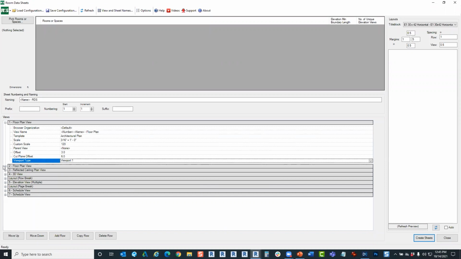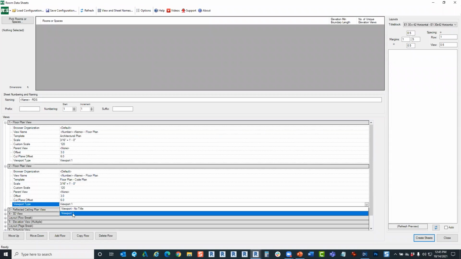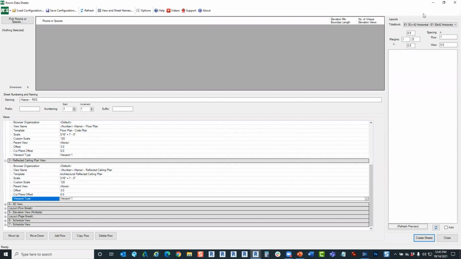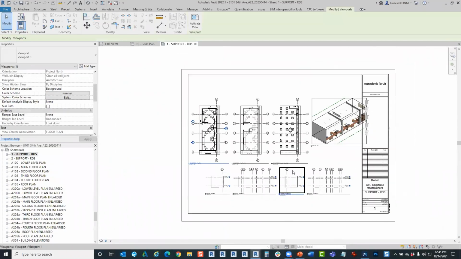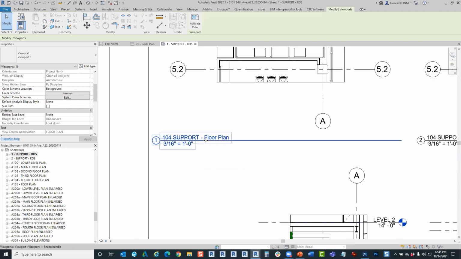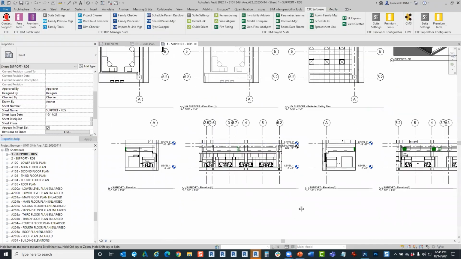That's where you would select your naming of your viewport titles. So if you do have maybe a variety of title families that your firm uses, maybe for room data sheets, you might have a different title block created, then you can specify those there.